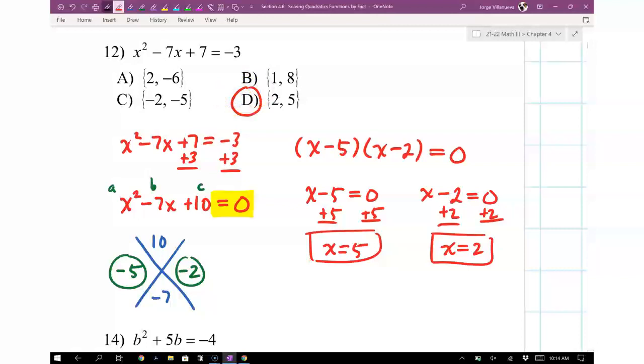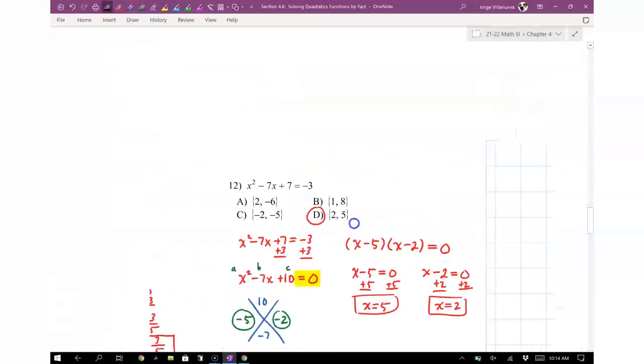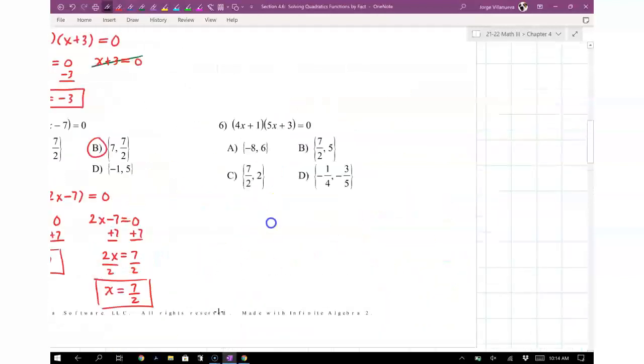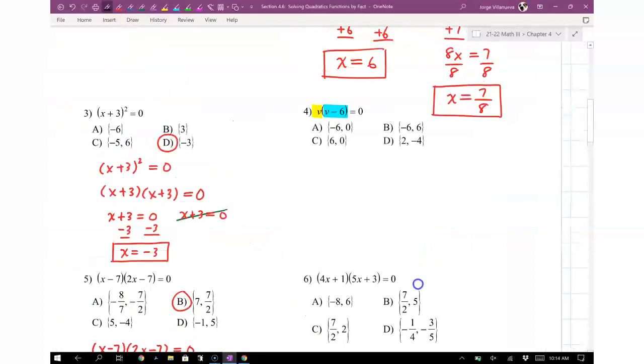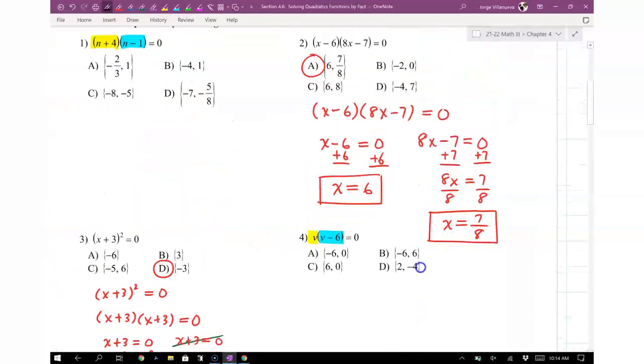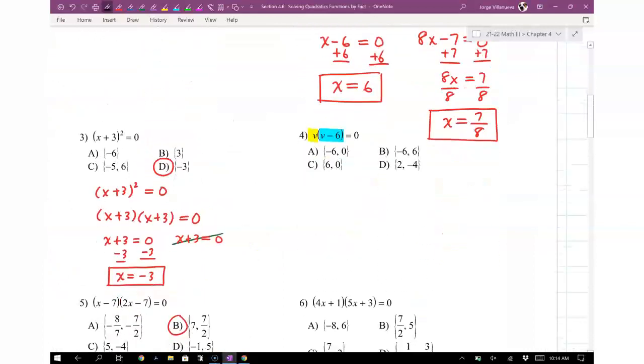But that's what you guys have for homework today, okay? You're going to have to factor for sure. Actually, no, that's a lie. If you did them in order, the first 6 problems do not require you to factor, okay? The first 6 problems are already pre-factored for you. But once they get factored, you're going to set each factor equal to 0 and solve, okay? And that shouldn't be a hard thing. Like I said, usually maybe a 2-step problem at the most, but usually it just requires you to add or subtract and you're done, okay?